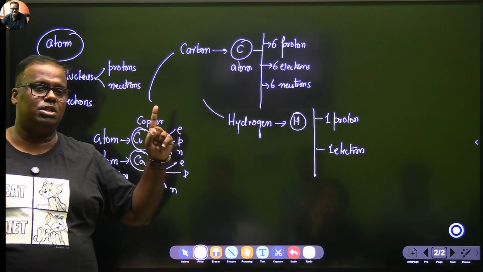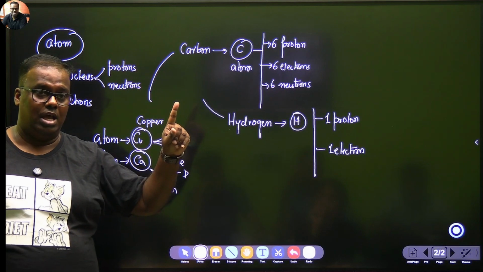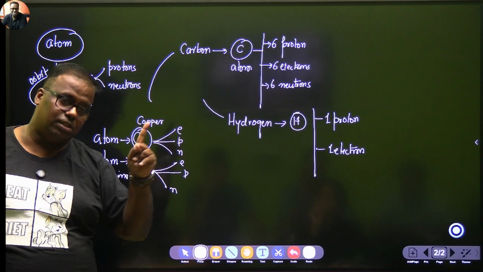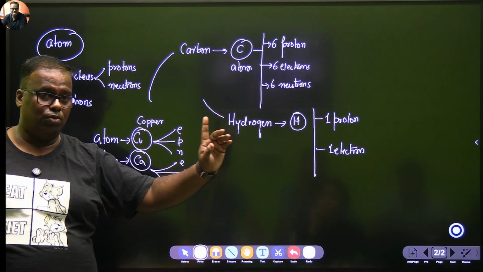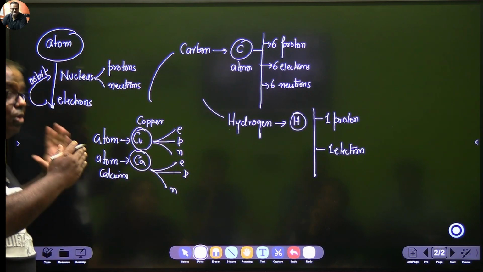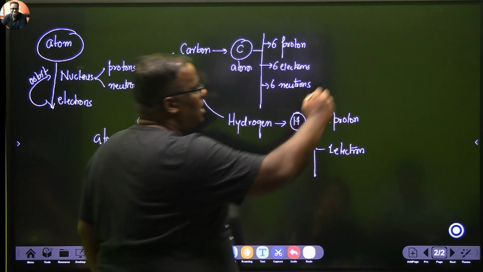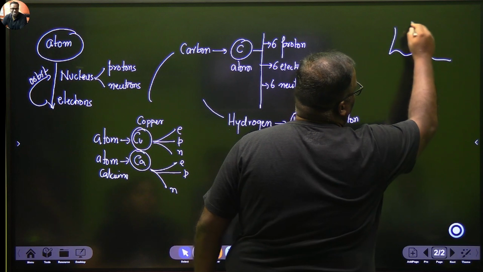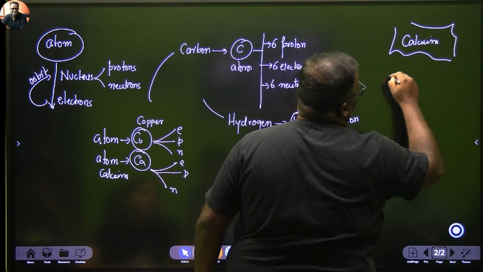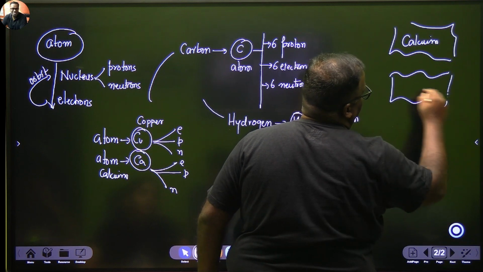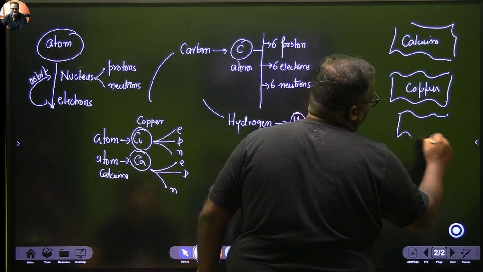So what is a pure substance? A pure substance is a substance which contains only one type of particle. And I said the particle can be an atom or the particle can also be a molecule. As of now, I am only dealing with pure substances as atoms. Then it comes to me that, sir, we have got 3 samples out here. I have got a sample of calcium. I have got a sample of, say, copper. And I have got a sample of, say, zinc.